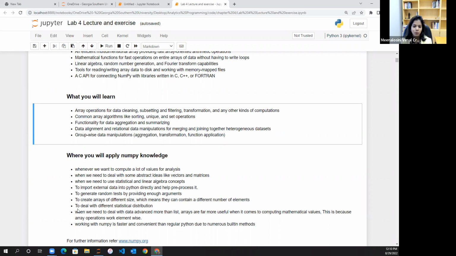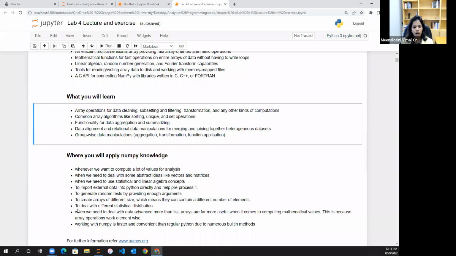Sometimes the data needs to be pre-processed. We cannot apply some operations or functionalities in a particular form, so we have to transform it into a different form to apply the packages and computations. That can be done easily.